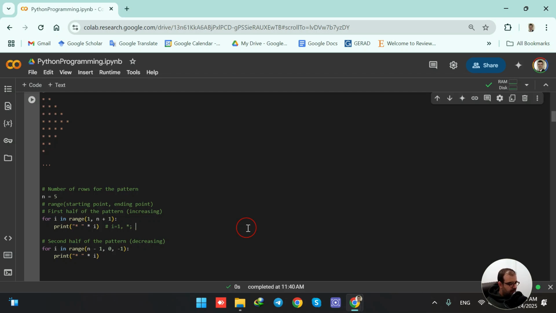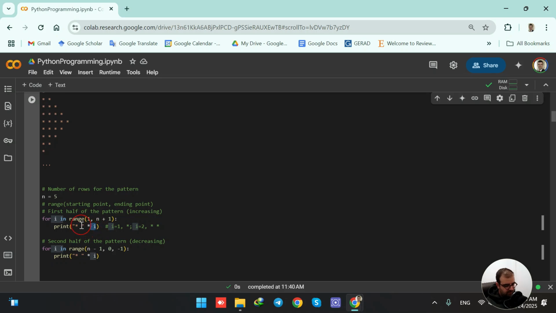But if i equals 2, print 2 stars, with 1 space between them. Why? Because we have a star and then a space multiplied by i. Whatever the value of i is, multiply it with this. So this is going to be printed as many times as the value of i.